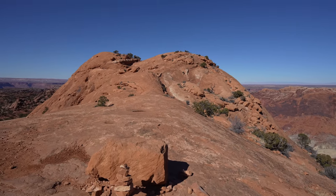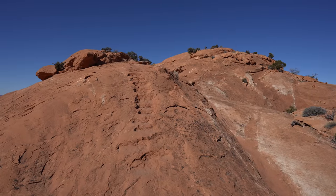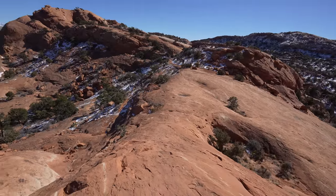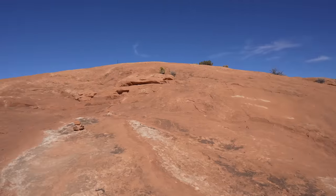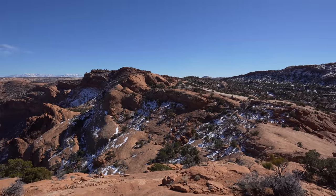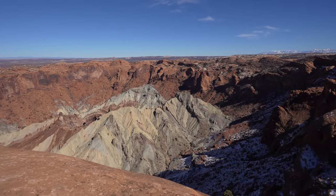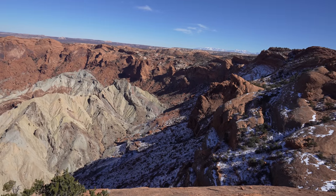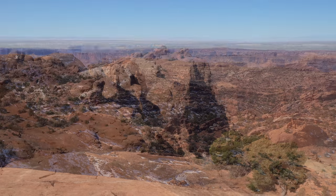We're going along these steps and that's the second overlook right there. Along the way you get lots of other views of Upheaval Dome. This last section is pretty steep, so Pops opted to stay back. The last section up to the top is more of a scramble than it is a trail. Second overlook — end of the trail. If you feel up for it on your hike, I definitely recommend going to the second viewpoint. The first is nice, but the second is definitely more impressive as you get a better view of Upheaval Dome. I have to say it is better than the first and definitely worth coming up here. You can also get some views of the western area of Canyonlands, which is nice too.